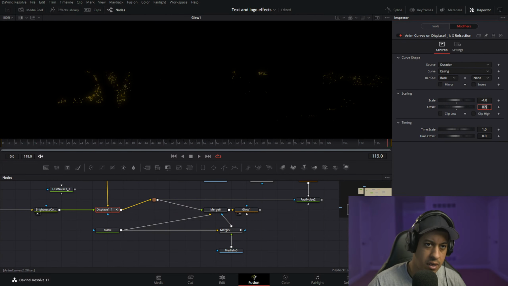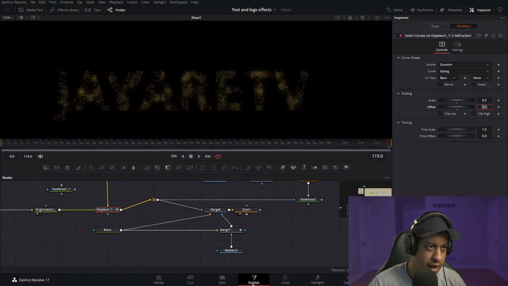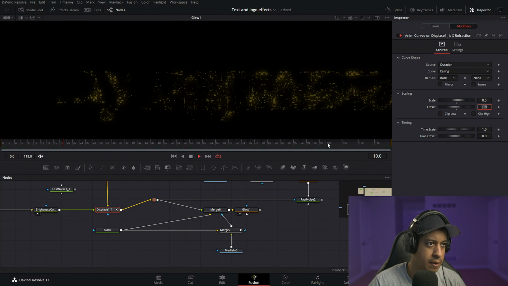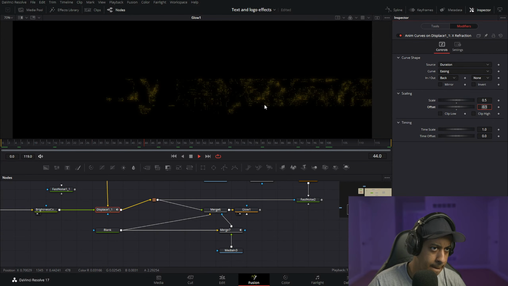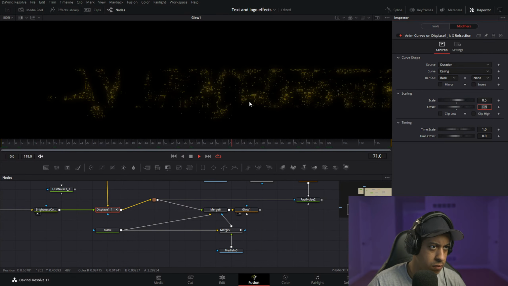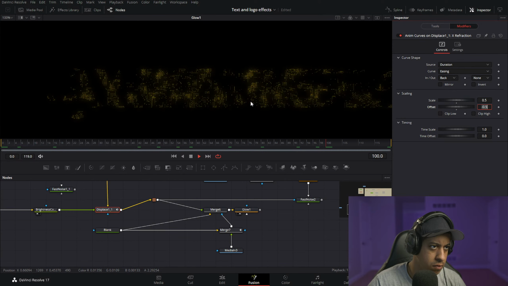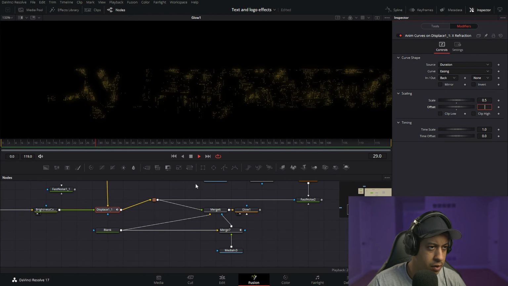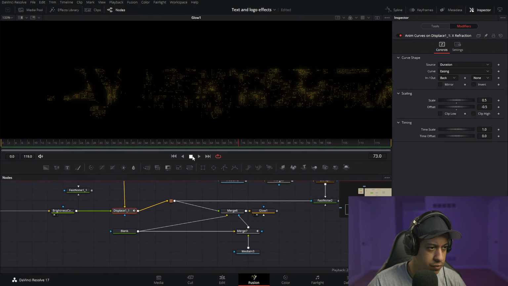Or we have an offset of negative 0.5. I'll get there eventually. So then it'll finish normal. Okay, there is way too much waiting.